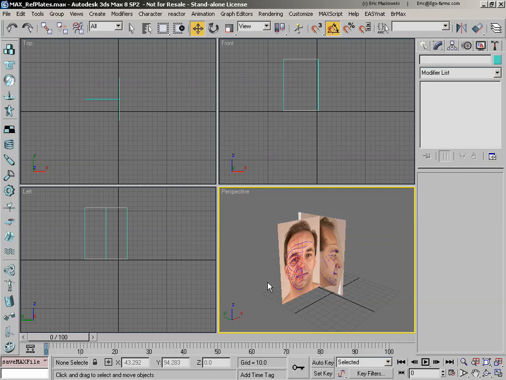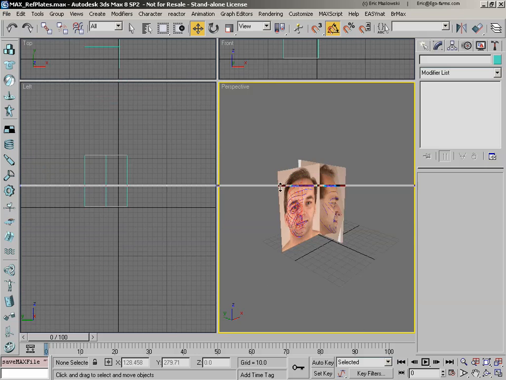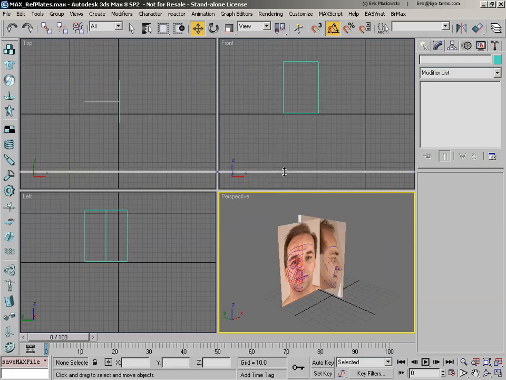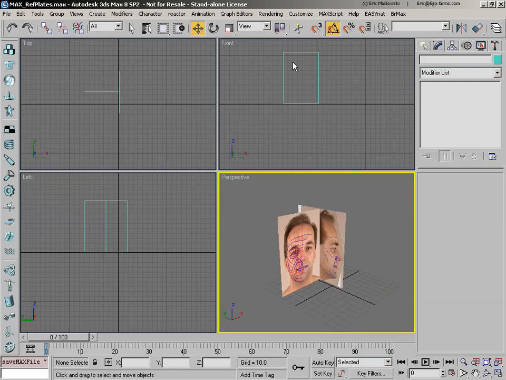for additional modeling. Okay, so if you open up the file that came with this tutorial, this really shouldn't be any surprise. This is basically the work that we did in the last tutorial. Alright, so the first thing that we're going to do is set up our viewports. Now, you can resize the viewports by clicking and dragging in between them, but we want something a little bit different. We basically want the left viewport here and the front viewport here.